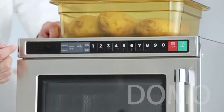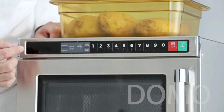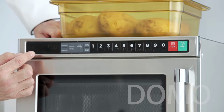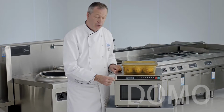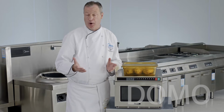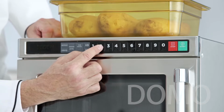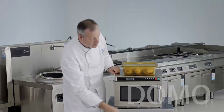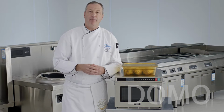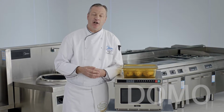the screen will scroll across and ask the operator to touch 1 for 230, 240 volt, or touch 2 for 208 volt. In this facility, and most, we have 208 volt. So we'll press 2 and then press start. The unit is now set up for 208 volt use. You have to do this anytime you unplug the unit.